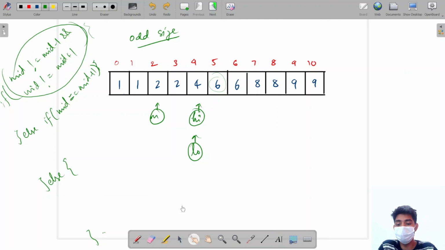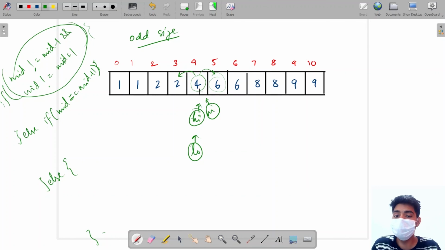Now my mid is also at 4. Since mid is pointing to 4, I will apply this whole condition again. Now we will check for 4. 4 is not equal to its left and 4 is not equal to its right. It means 4 is a distinct value, and we found our answer. Now let's try to code this part. If you don't understand, it is completely fine. We will dry run the code and then you can completely understand it.